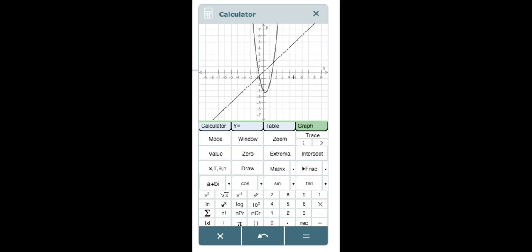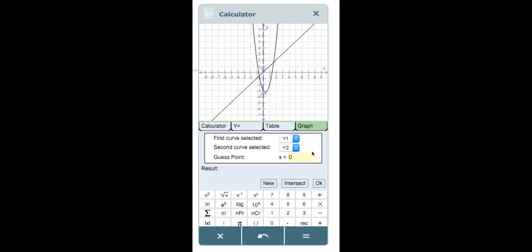Now that we have both of our functions graphed, we can look at the graph and see that the intersection of the two functions lies between the x-values of positive 1 and positive 2. Now we can calculate exactly where they intersect on this rightmost intersection with the following steps. First, we will click this button labeled intersect.